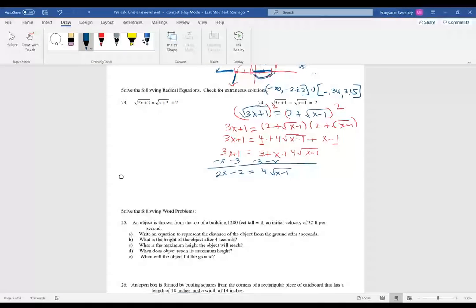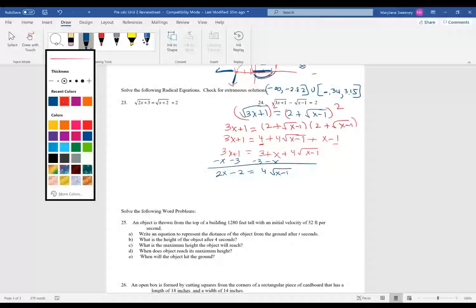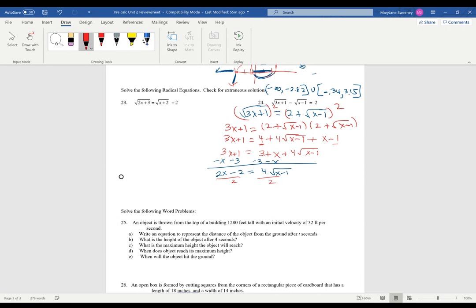Just to show you here, if I look at the 2x, the 2, and the 4, I could choose to divide by 2 on both sides. It's almost like taking out what the GCF would be. And that will just enable me to have smaller numbers to work with. So now, if I square both sides, right, I wouldn't want to divide by 4 because then I'd have fractions on the left-hand side. So that's why I just divided by 2. So I didn't have any fractions. Now I'm going to square both sides.